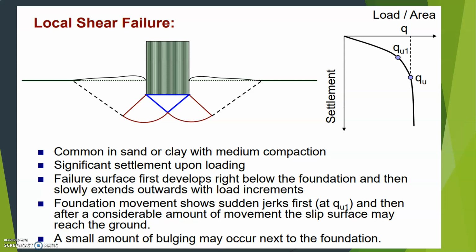Local shear failure is associated with soils of high compressibility and in sands having relative density lying between 35 and 70%. The failure is not sudden here and it is characterized by occurrence of relatively large settlements which would not be acceptable in practice. Also, ultimate bearing capacity in such a failure is not well defined.